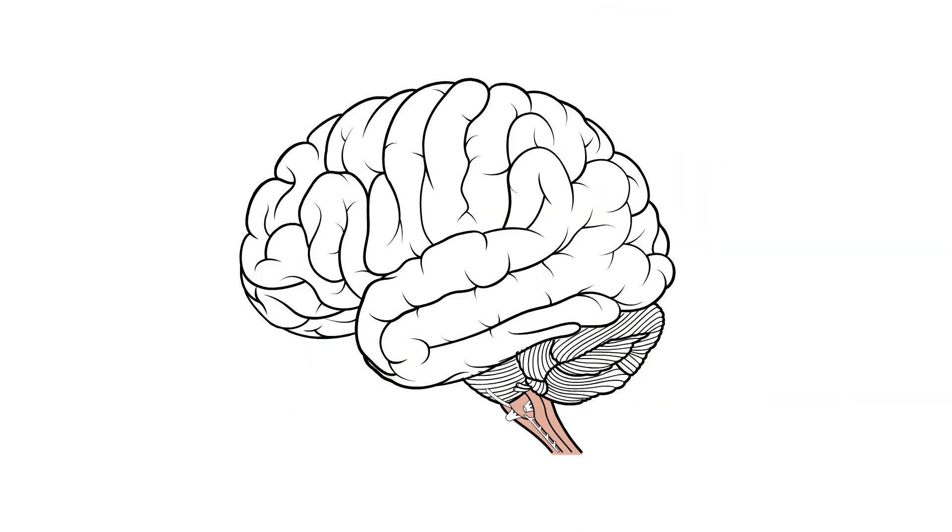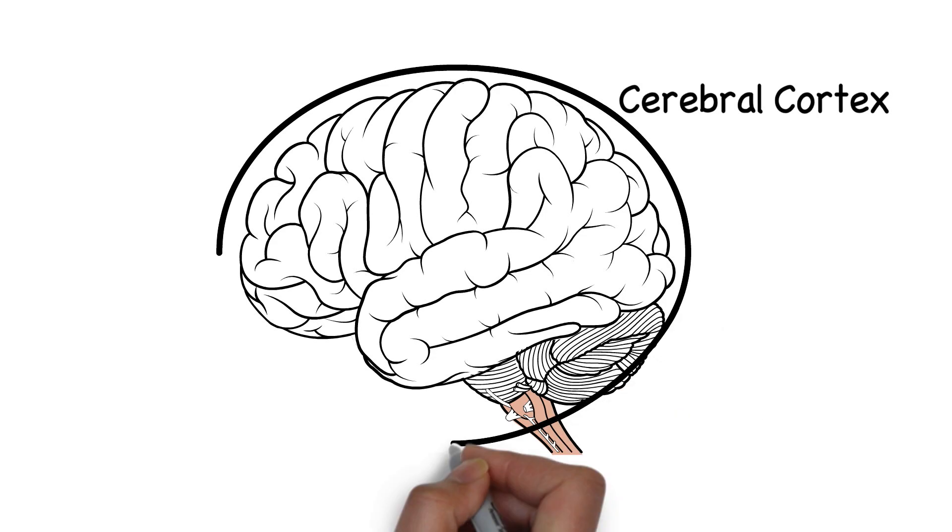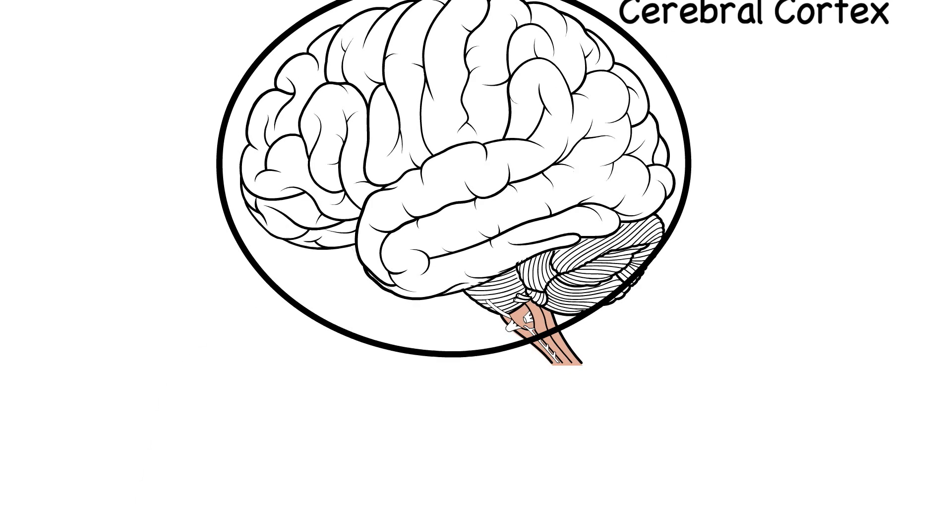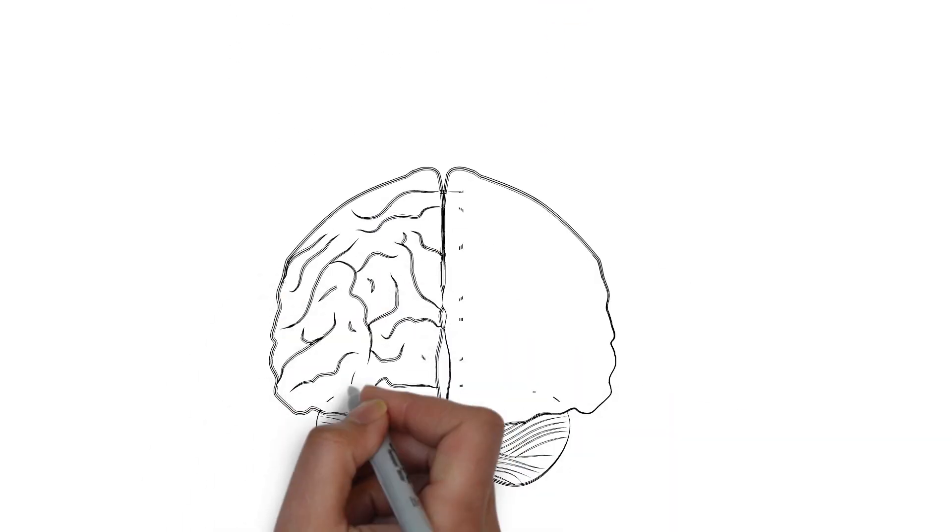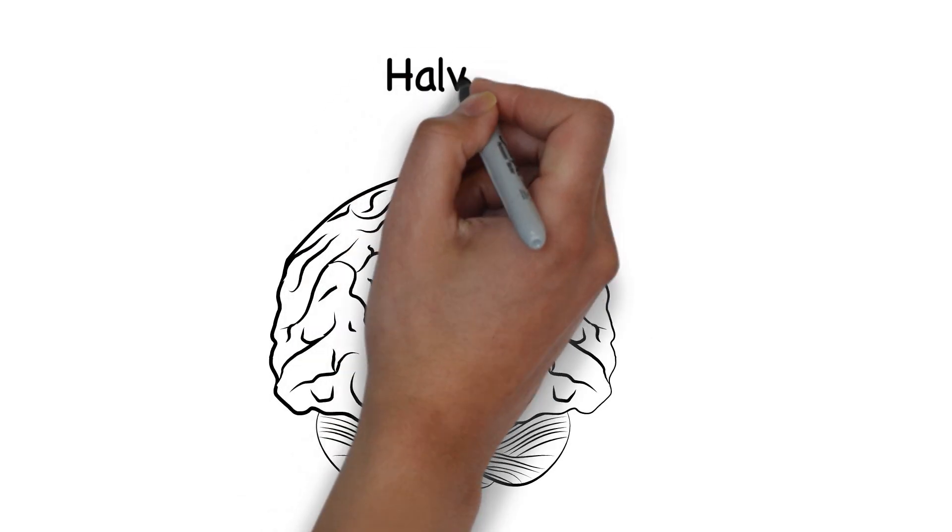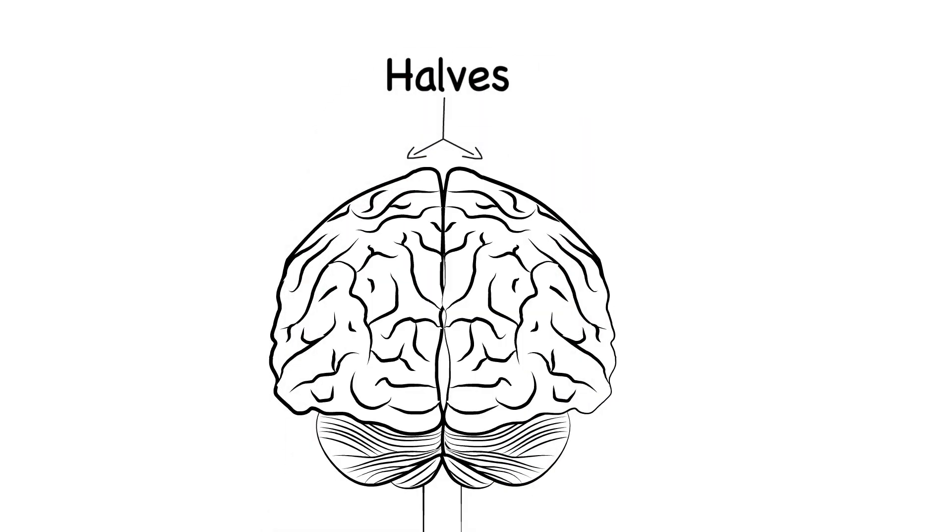Taking first the external structure of the brain, this outer layer is known as the cerebral cortex. As you can see, the brain is divided into two halves and has a folded appearance. The folds are mostly only subtly different between one brain and another, and some of them are pretty consistent.